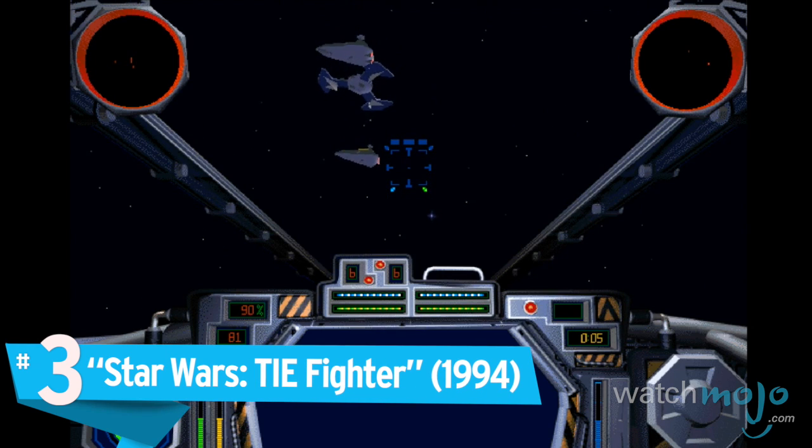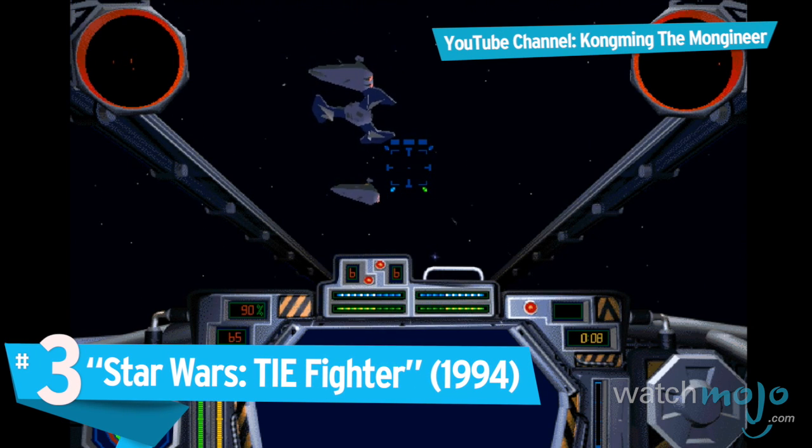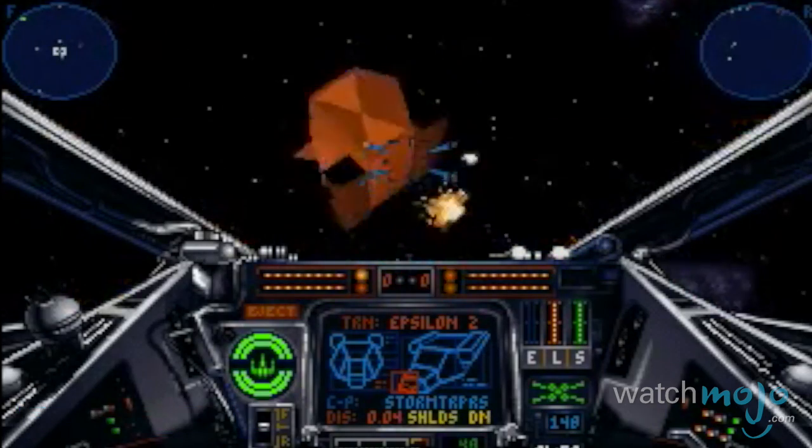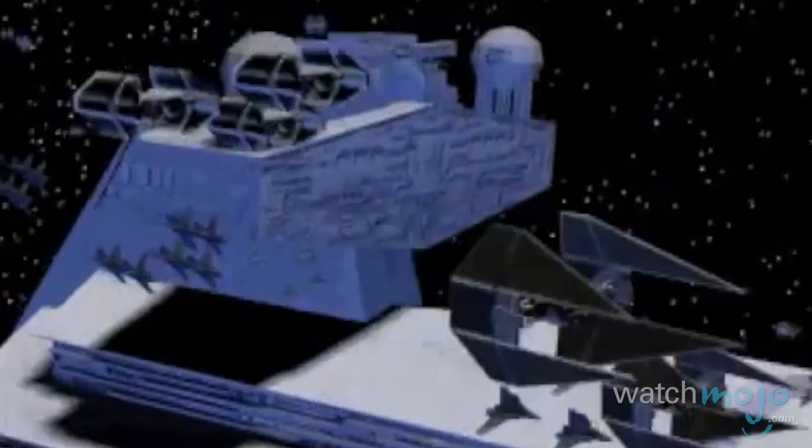Number 3, Star Wars TIE Fighter. After players got a taste of flying for the rebel cause in Star Wars X-Wing, they wanted to find out what it was like to fly for the dark side.